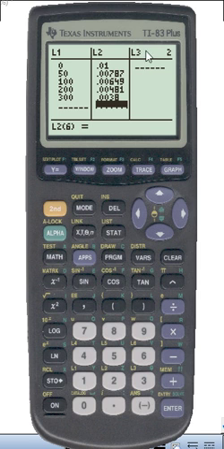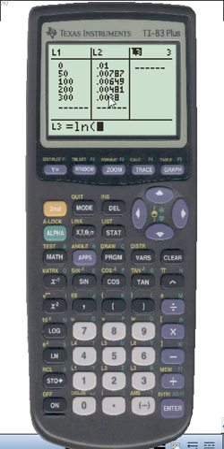What we want to do in L3 is take the natural log of the amount, because we're going to be testing for first order. So you highlight the L3, and once it's highlighted, you simply click the LN button. Now it's ready to take the natural log, and you're telling it what to take the natural log of.